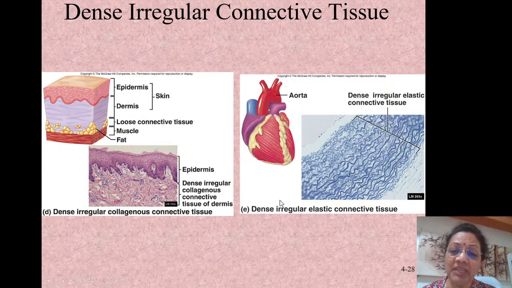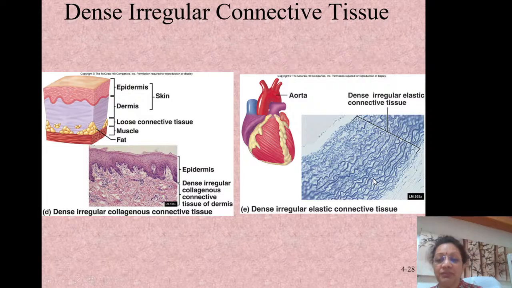Another place where you get irregular elastic connective tissue is, like we said, in the walls of the arteries, where you can see elastic fibers. Again, this has been stained particularly for elastin. Even in the previous picture we saw elastin staining black. So here there is no pink and purple. They didn't put hematoxylin and eosin at all. They only stained for elastin. So anything which is not elastin won't even take up the stain, and becomes invisible to you. And this shows that this part of the arterial wall, extending from here to here, is quite thick, getting thicker and thicker. But this portion of the arterial wall is very, very rich in elastin, irregularly laid out but densely packed.